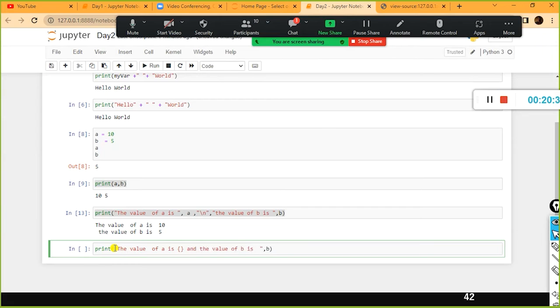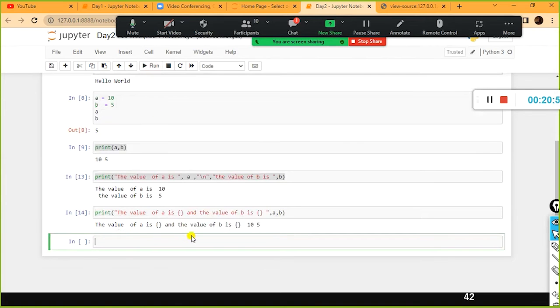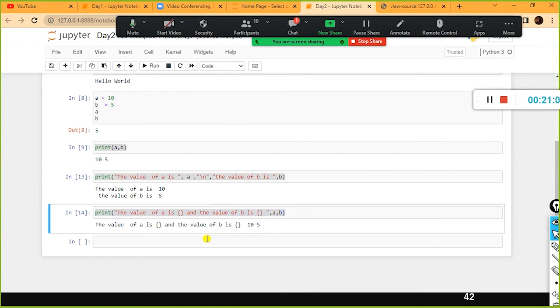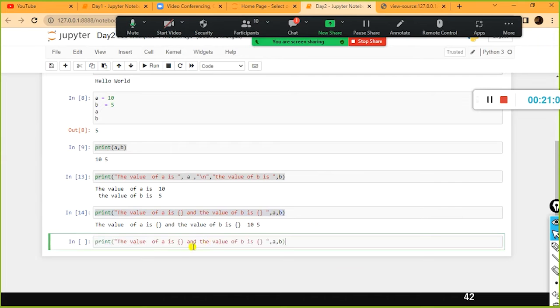At the end of this, if you specify the two variables a comma b, the value of variable a and the value of b will get assigned to the respective placeholders. For example, if I execute this one, no, it is not happening that way, right? Sorry, the syntax mistake here. What I do is, I'm going to use dot format, okay? Instead of a comma b, if you specify directly here, it will not print format. This is called format string.